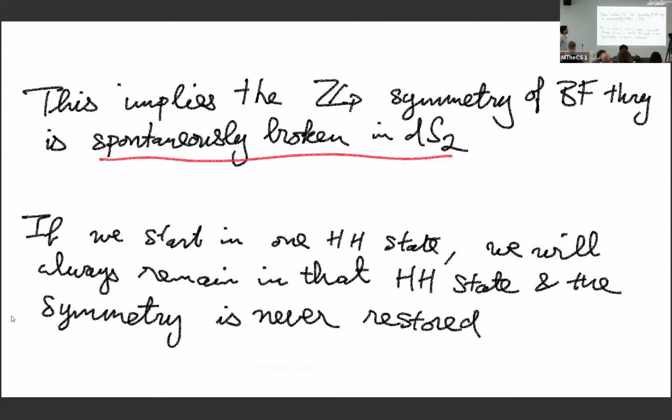Okay, so, summary. We have a Z_p theory, a BF theory. It's spontaneously broken when I put that theory on dS_2. So here's an example, albeit trivial, of a theory that I can put on de Sitter where I can spontaneously break a global symmetry. Already we have gone away from the law. The law doesn't work in this theory. We know why the law doesn't work: the theory is topological. Okay.